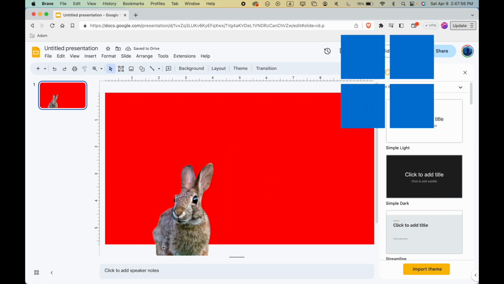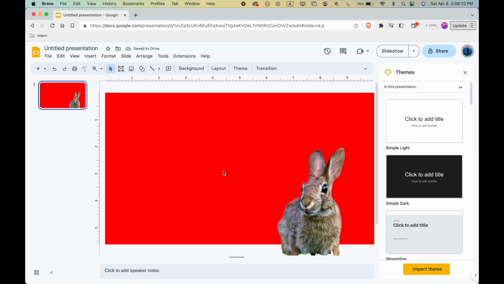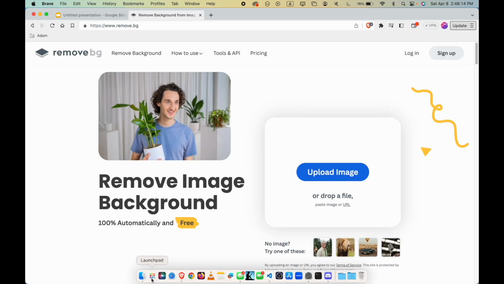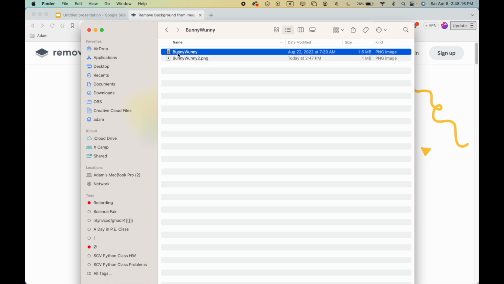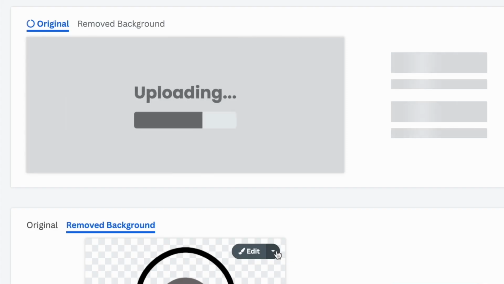Now, if you're on another platform like Windows, Linux, or Chrome OS, I feel really bad if you're on Chrome OS, to be honest. Well, there's other ways. You could just use Remove the BG. A lot of you are familiar with this tool. It's a website where you can just drag in the picture. It removes the background similarly, and watch.